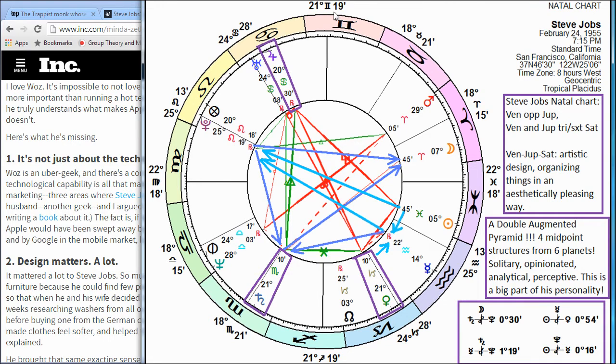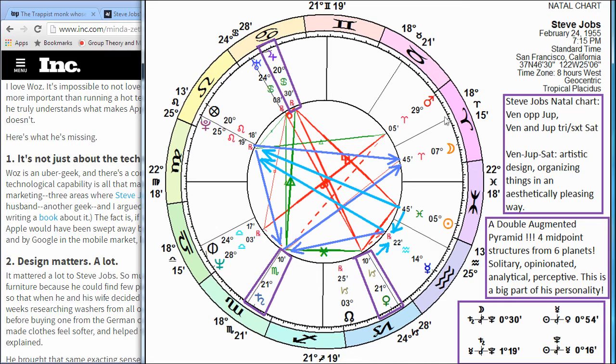Okay, now, that's a pyramid. You got it? It's just a midpoint structure, and then another planet falling in between the two planets on one side of it, so it's a four-planet pattern. This creates a powerful sub-personality. It creates a talent, a motivation. You can use vibrational astrology to see what people should do with their lives, because where there are a lot of planets tied together in these patterns it creates an energetic system. So it's very simple to see what people should be doing with their lives.